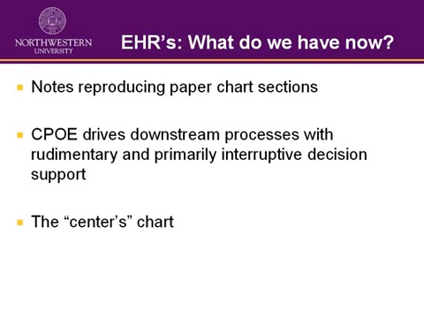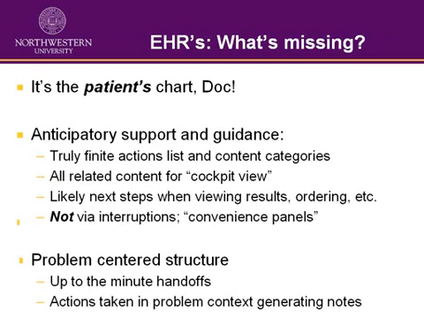I'm going to spend a moment again on the charts the way they are right now. The electronic medical records, the way they exist, for the most part follow a very conventional approach, reproducing paper chart sections in many cases. We have online orders that drive our downstream processes, again with pretty rudimentary and generally interruptive decision support. There's often an organizational perspective that it is the medical center's chart and not the patient's chart, as evidenced by our general reluctance within healthcare to provide inpatients complete access to their medical records and results as soon as they're available, and even our outpatient reluctance to provide complete, easy access to all information in the chart as soon as it is available. Granted, there are some complexities to that, but in principle, from my perspective, that truly should be our goal.